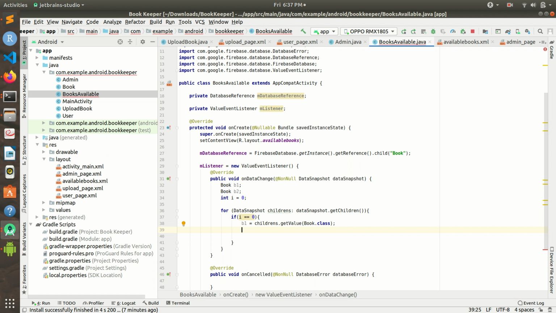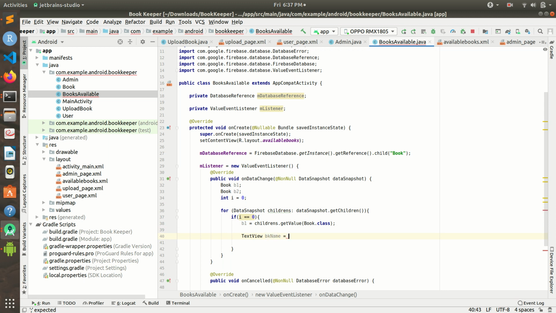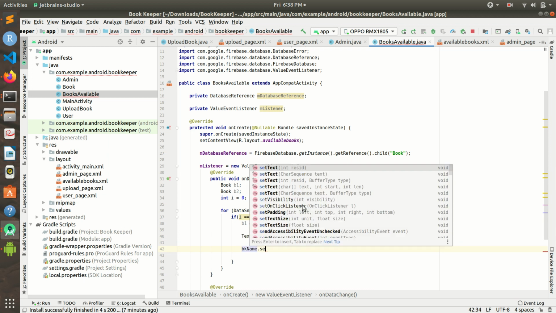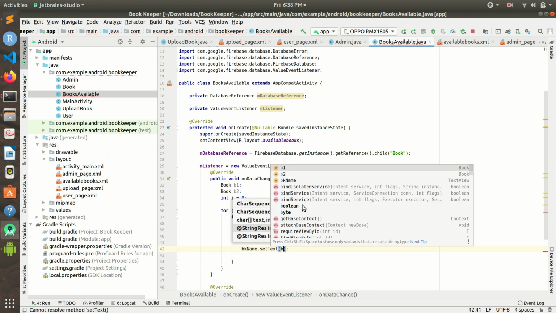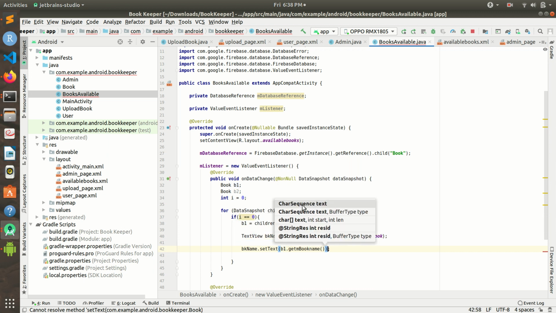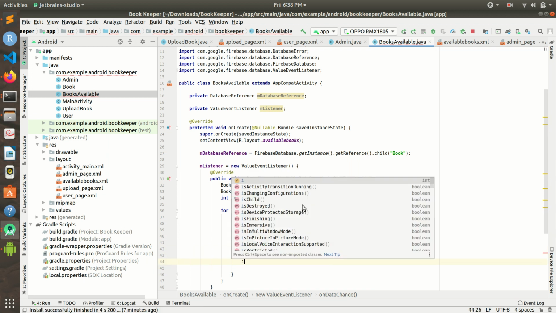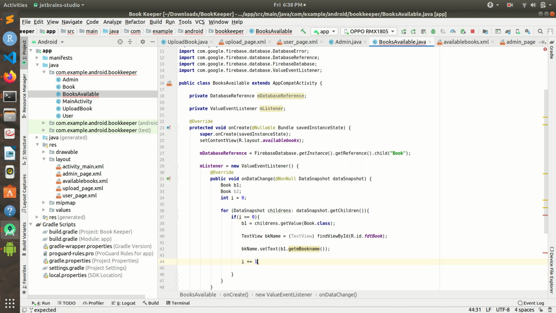So we will access the text view as book name, typecast it, find view by id R dot id dot first book. And just set text of it as b1 dot get book name. And just increment i, so that we can assign it for another book.